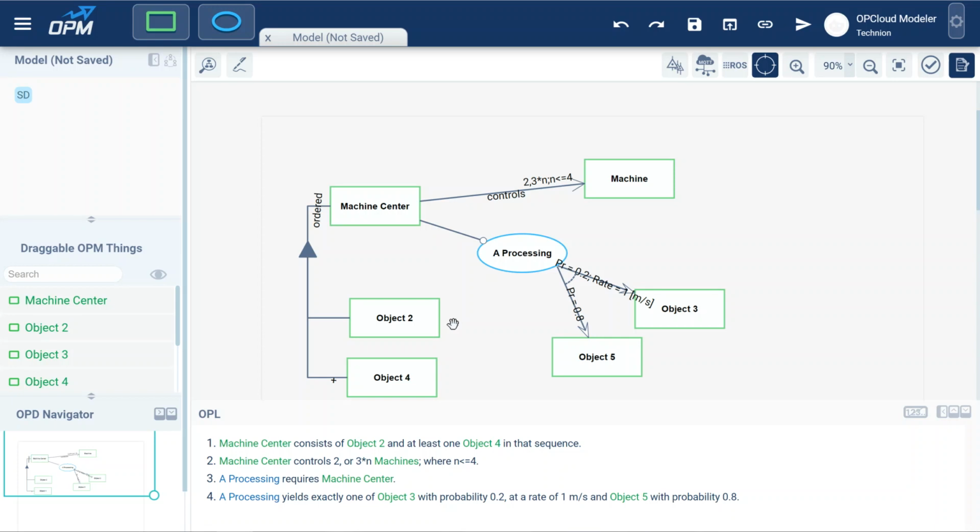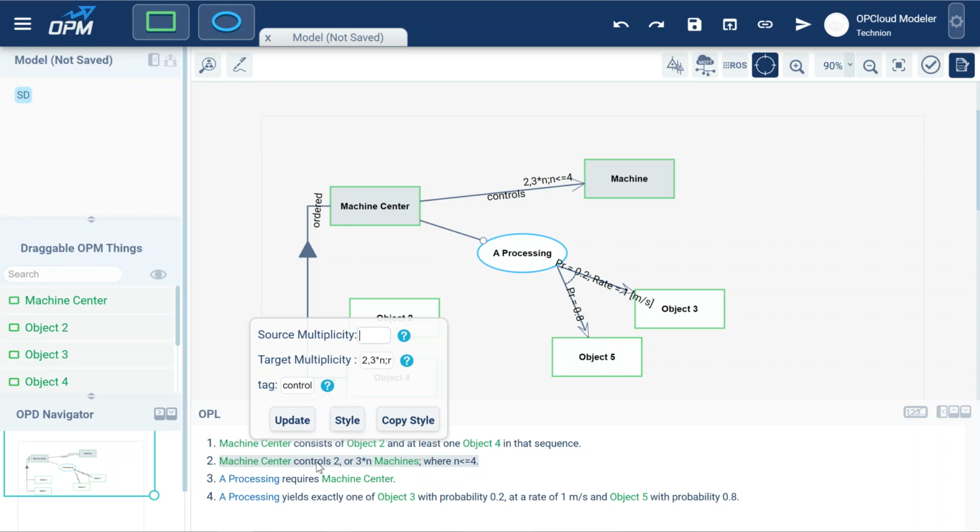As we showed in another video, we can edit the link properties from the OPL. We just need to double click on the name of the link in the OPL, and it will open the link properties.